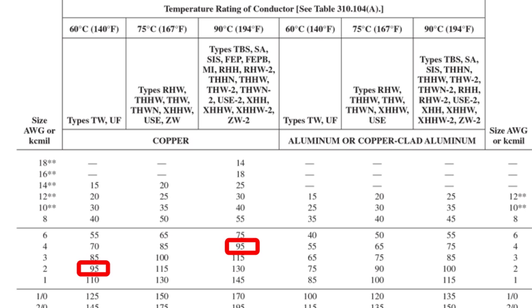So again, it shows there's a substantial difference between the two. A 2 AWG copper conductor for 60 has an ampacity of 95 amps, but the ones we originally started with had 70 amps. So we actually had to require a conductor that had 25 more amps of ampacity allowance just to maintain that 60 degree C rating.